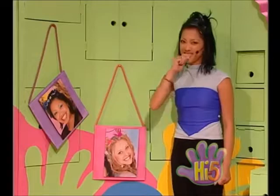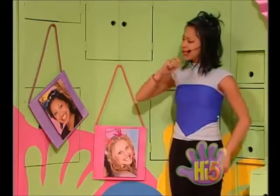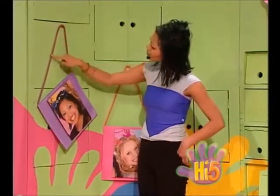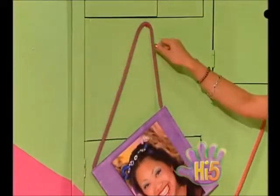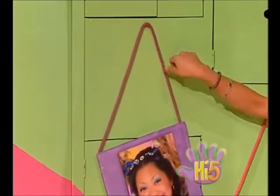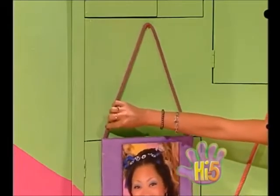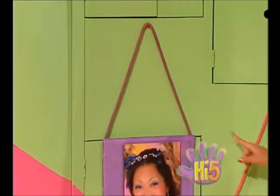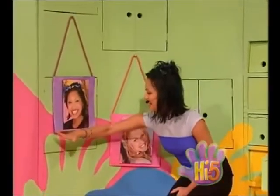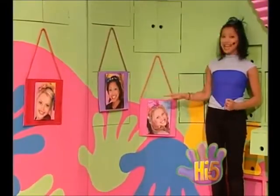Well, I want all my pictures to hang nice and level, like in a picture gallery. Well, my nice purple cord is one long piece. So if I pull this side of the cord down a bit, making it longer, then the other cord on the other side will be a tiny bit shorter. There, so they're about the same length. Even on both sides. Nice and level. All three photos nice and straight.